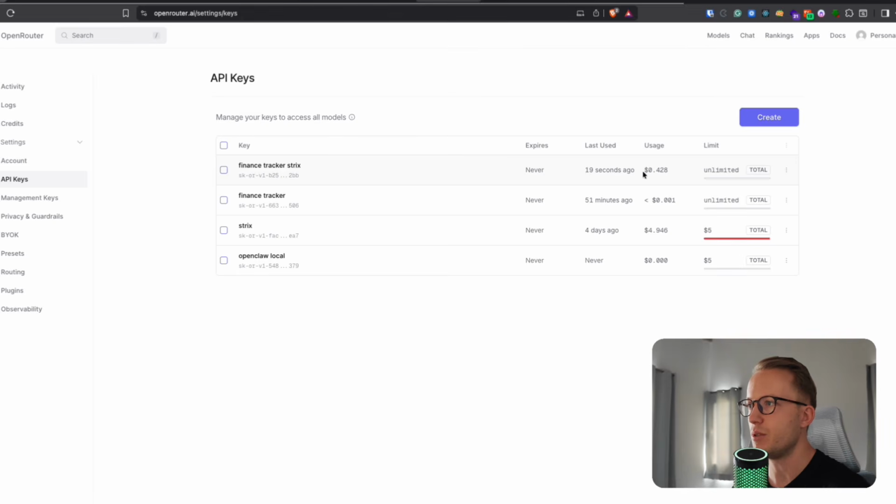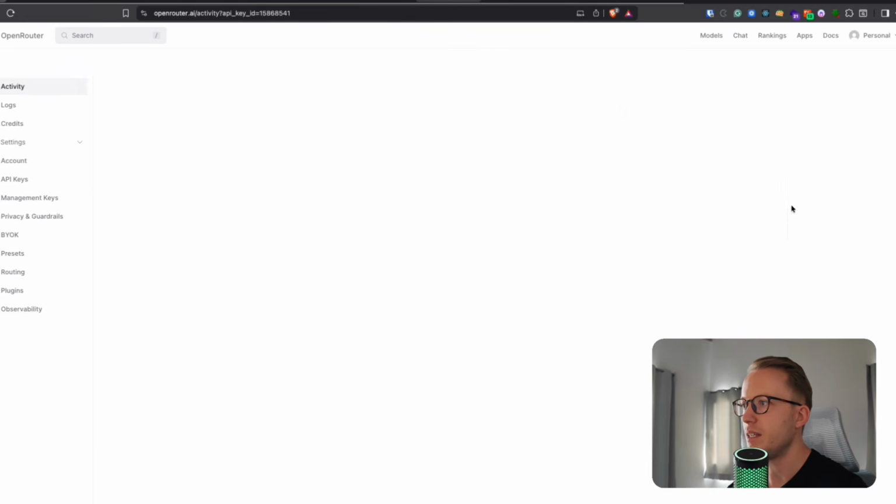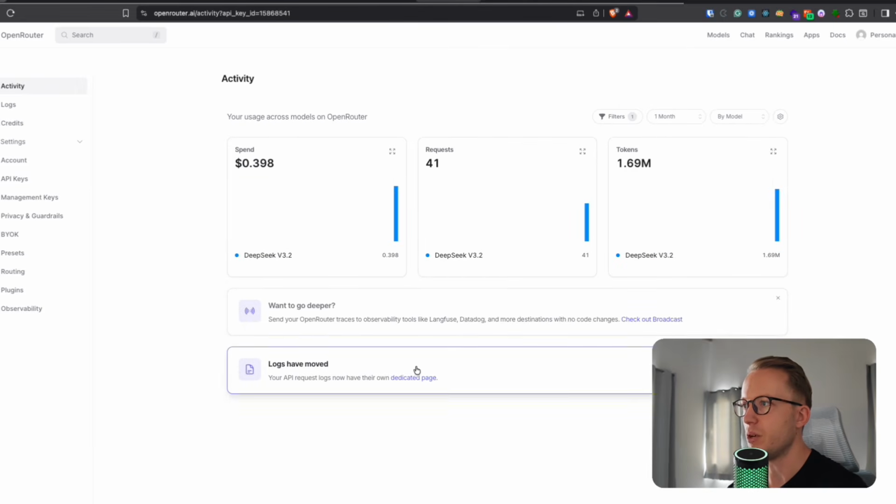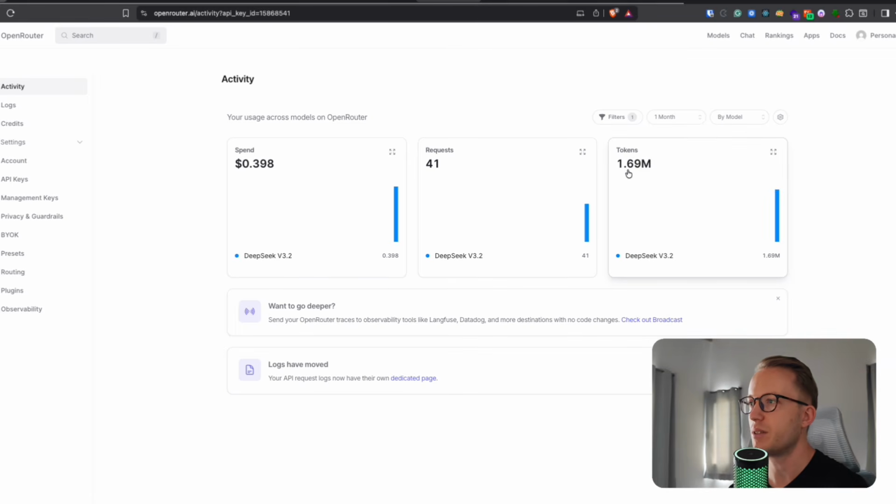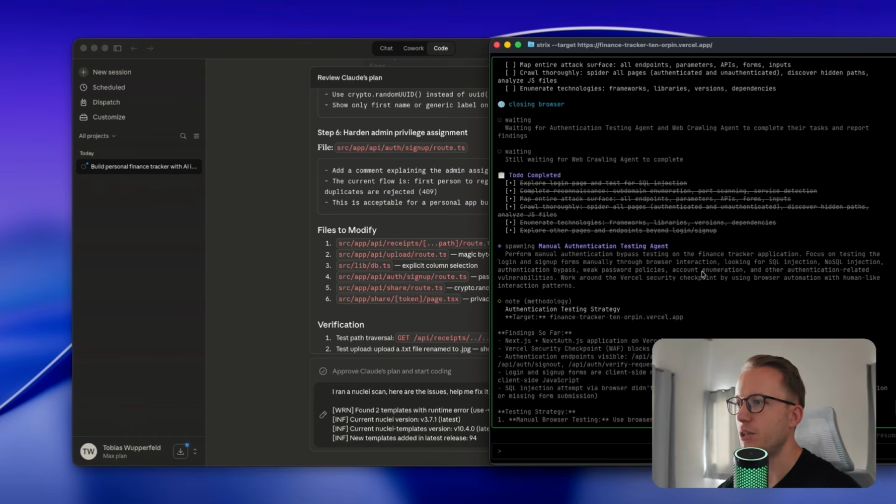We see it used 43 cents, and we click here on activity. We can see more details that it burned 1.7 million tokens so far, and all the requests it made. And we can keep track of this here.